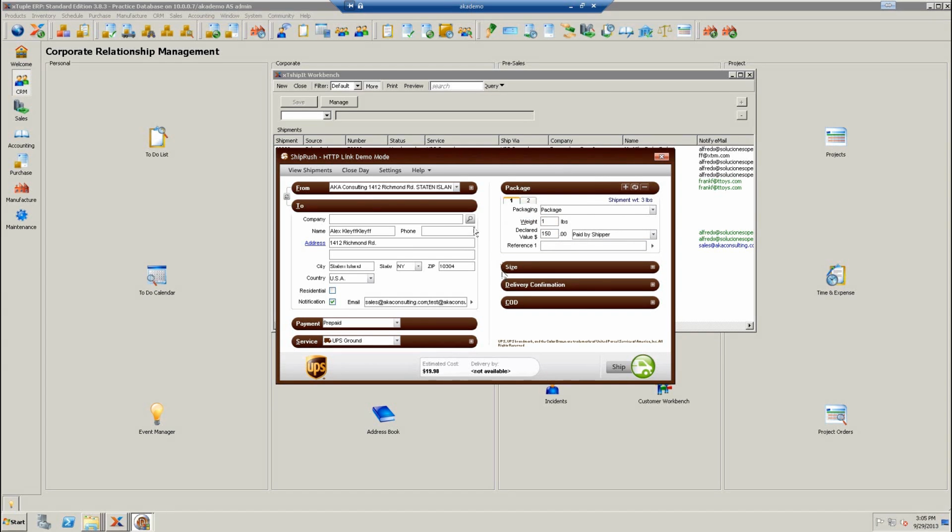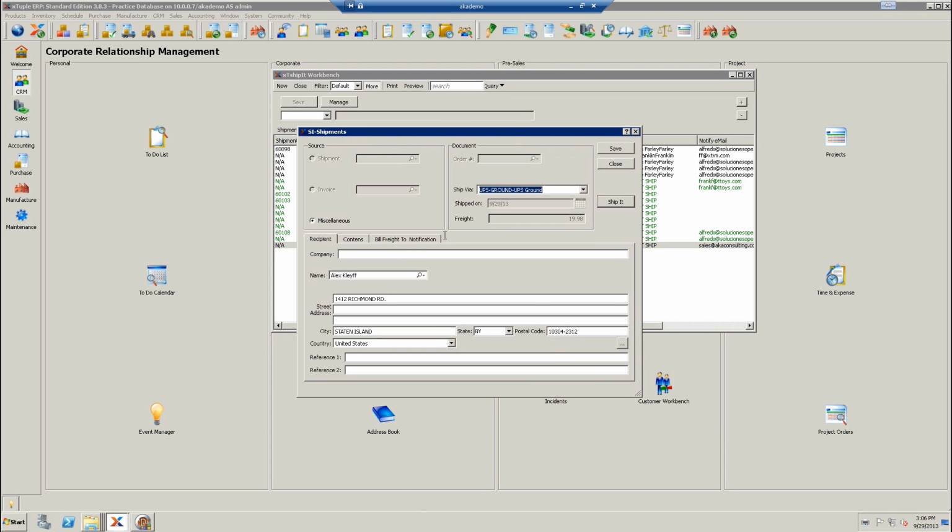Okay, so once I'm done with this, I click on the ship icon, and at this point it will print my labels. I believe I have it to print right now. It's printing into my printer here locally, but you can send it to a PDF as well, or to one of those Eltron printers. Once that's completed, it comes back here and it shows me the shipment that I just did. Green means that it was already shipped.